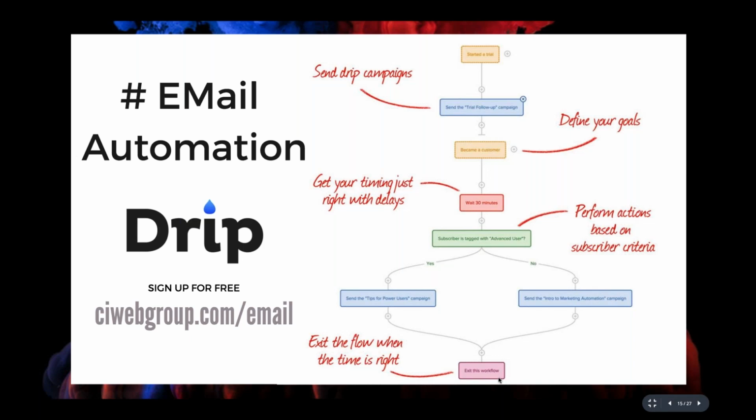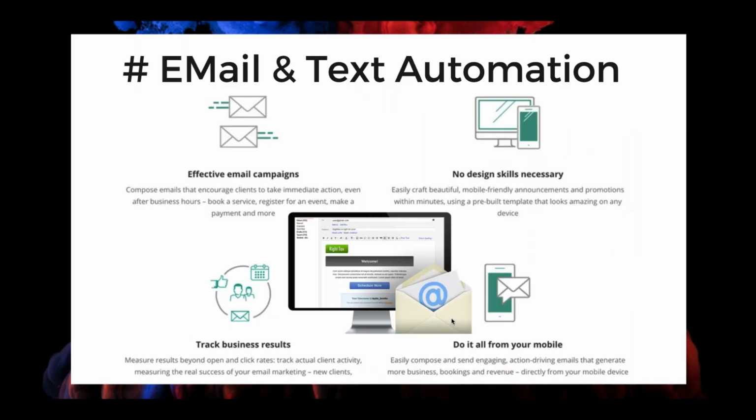And eventually they'll exit the workflow, and you will have accomplished your goals, or you can have the system automatically enter them into a different campaign, starting right back up at the top. And that campaign is specifically geared towards those customers who did not follow what we wanted as our defined goal or perform the actions, but they didn't opt out. They're still interested in some way, shape, or form. They're still opening up emails and so forth.